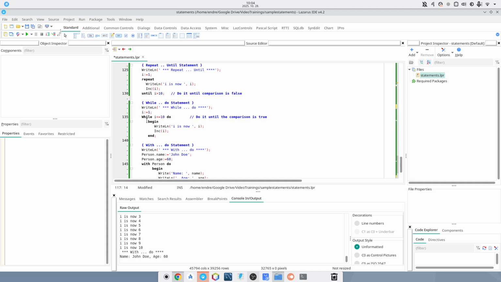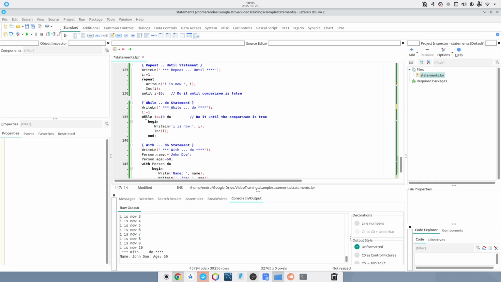So in most of the cases you need to have the begin end structure here, because you want to do something inside this loop, and you also need to have something which is changing the variable to which you make the conditional check.